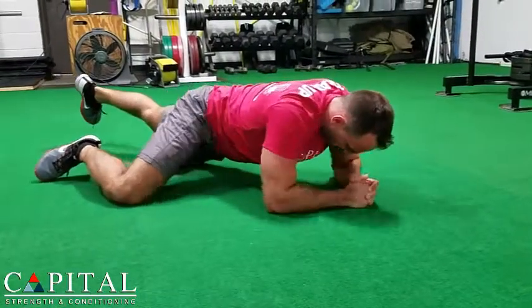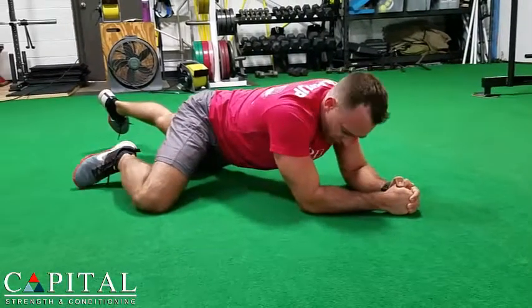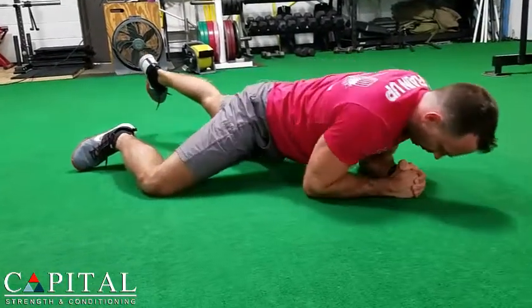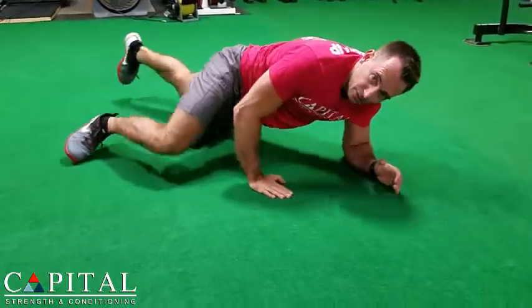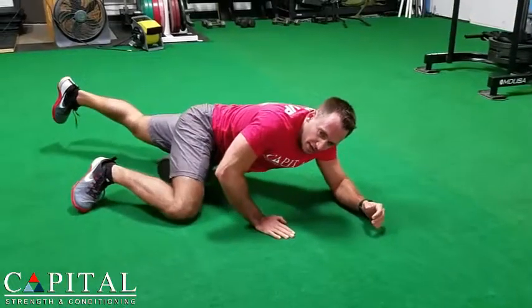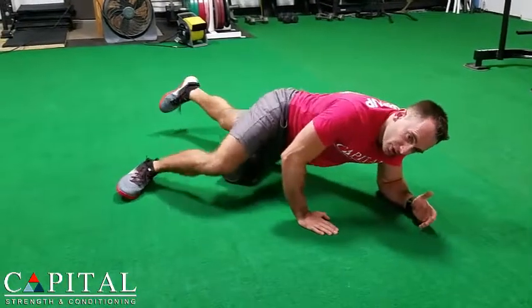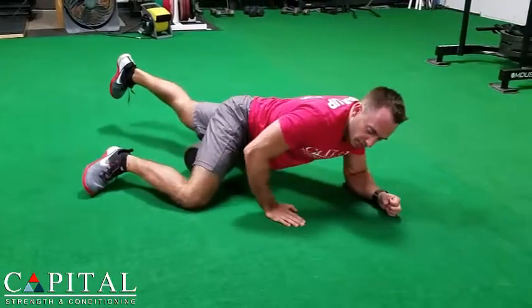Now what you're going to do here is go hunting again, looking for any stiff or tender muscles. So let's start on the top front area of the thigh, rolling up and down. You can also rock laterally, side to side, and you'll feel that muscle kind of snap back and forth. And that should feel, again, one of those hurt so good sensations. We're really trying to loosen up some of that over stiffness of the muscle.